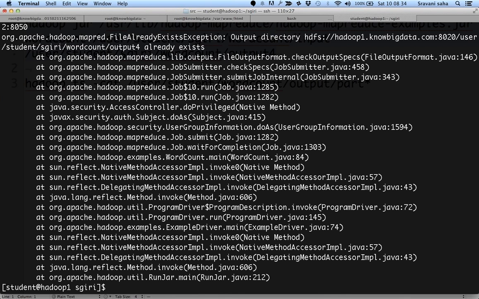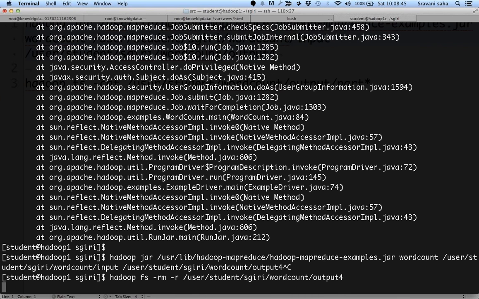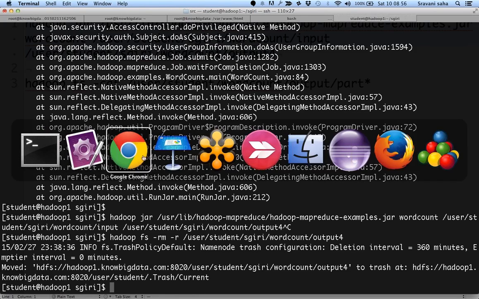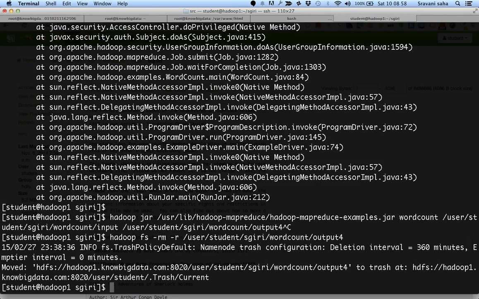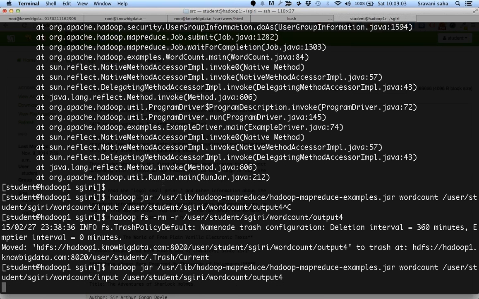All right. So we say hadoop fs -rm -r, and we say yes, that's correct. Right. So now that has been moved to trash and has been deleted. Or you can do the same file manipulation from the browser. Now let's run our example and see what goes on.